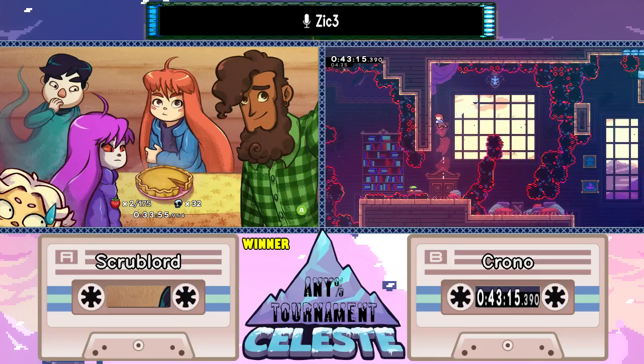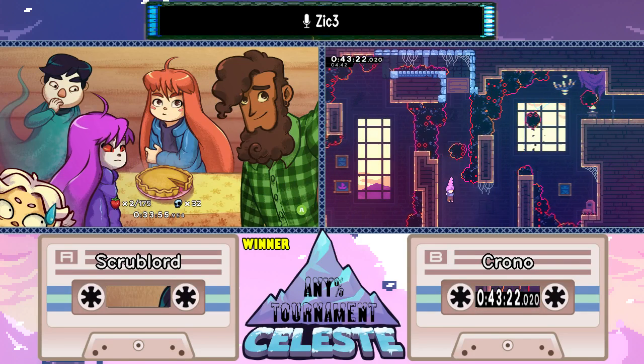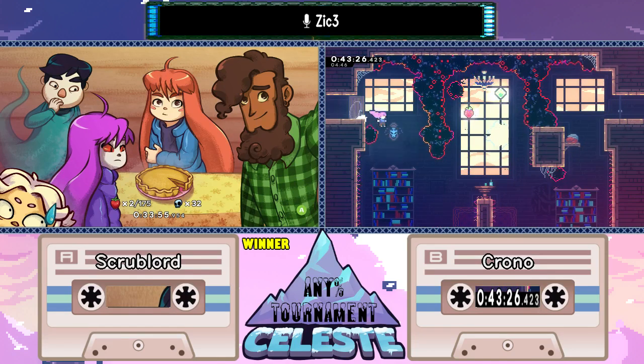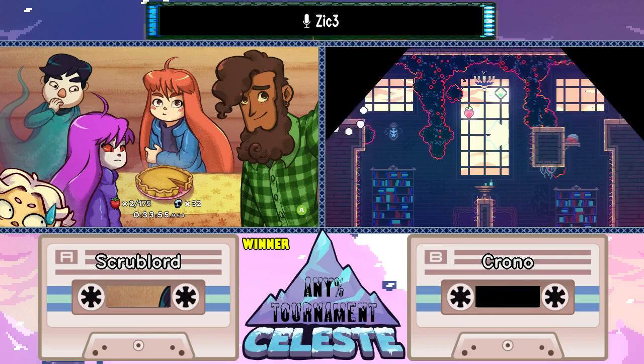From what I have from the leaderboards, Crono's PB is 1 hour flat. So not only would it be awesome for him to get a race PB, but cutting under that hour is definitely a good monument of a time.